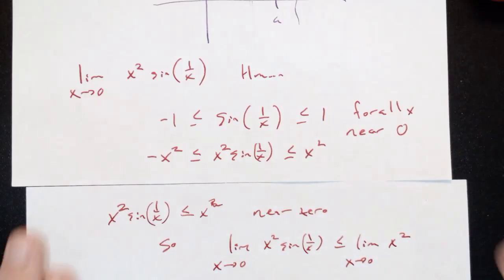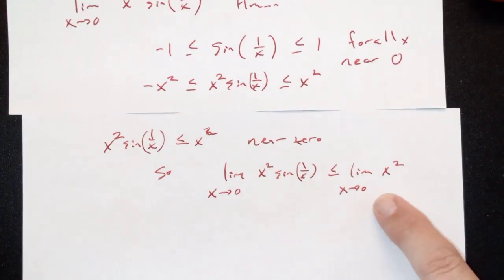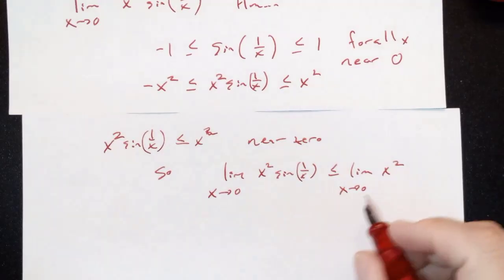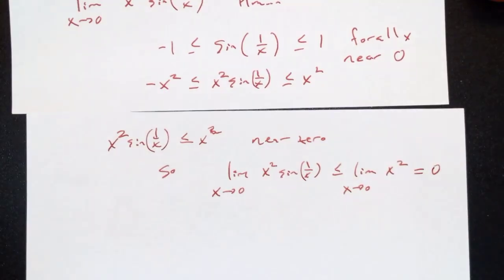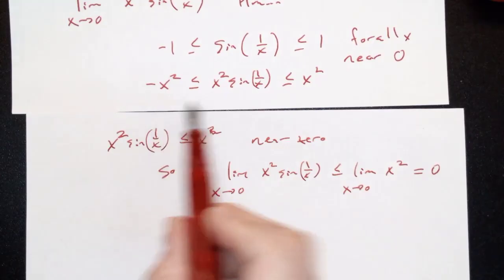By the comparison theorem, I know that's true. I don't know the limit in the middle, this left-hand limit: the limit as x goes to 0 of x squared sine 1 over x. I don't know what that is. But what's this thing on the right? What's the value of this limit? That's just 0. But I only use these two functions. Let's use these two.